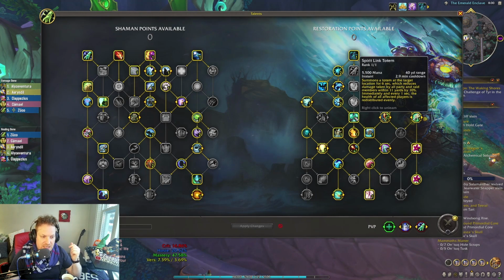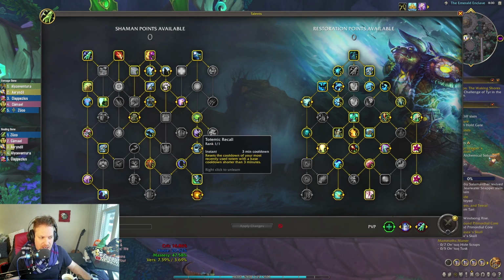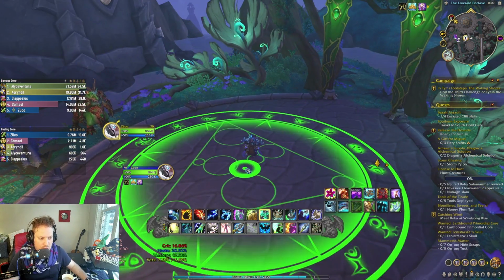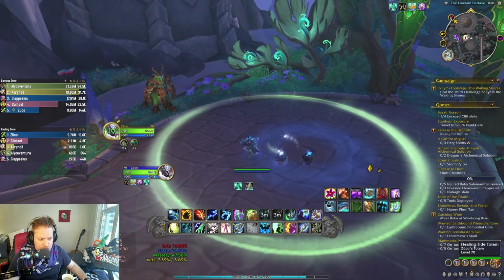Another one is Spirit Link Totem, of course. Very, very good. It covers an entire cooldown, okay? Healing Tide Totem covers another moment of cooldown when you really, really need it, okay? Totemic Recall also covers another cooldown, right? So you got Spirit Link for 1 cooldown, Healing Tide Totem for another cooldown.